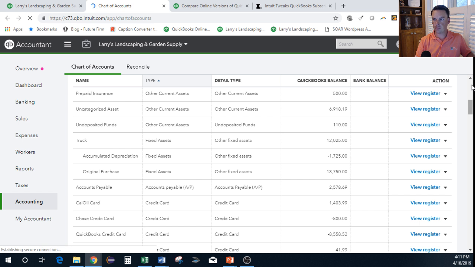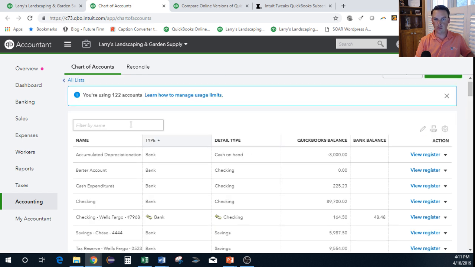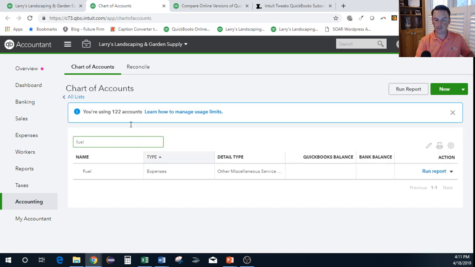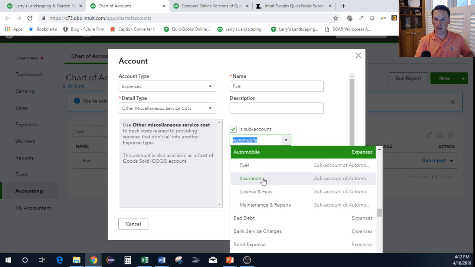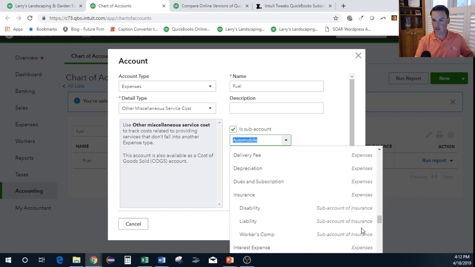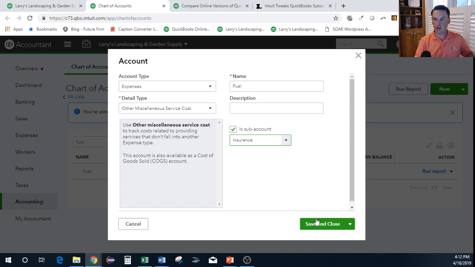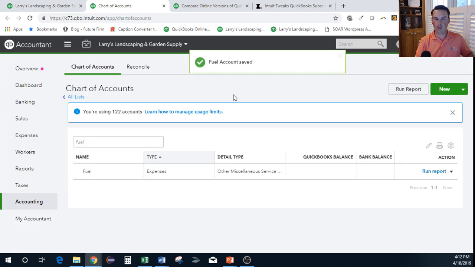Actually, I'll just search. Fuel. See, it's an other miscellaneous service type expense. Category type is expense, and then fuel. So we'll go here and we'll go to edit. And see right here it says sub account of automobile. Well, what happens if we make it a sub account of insurance? Right there. Save and close.